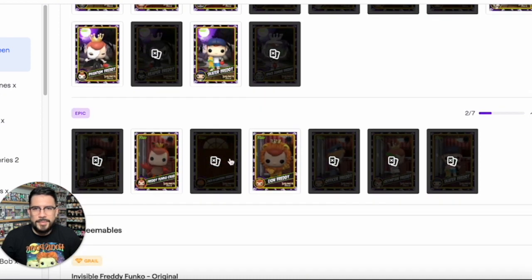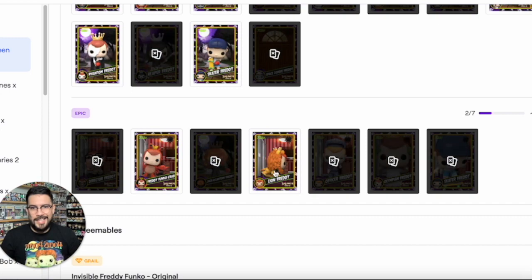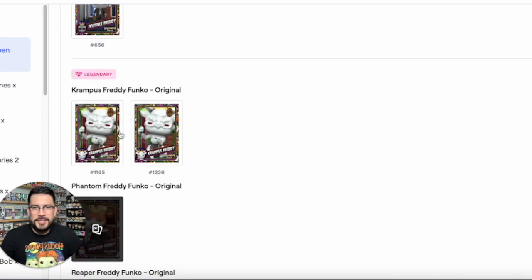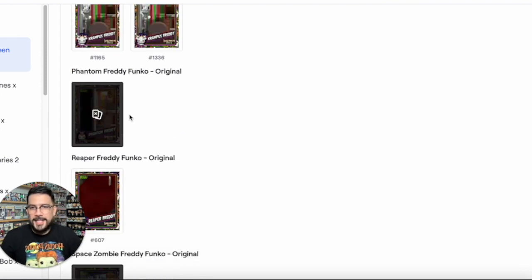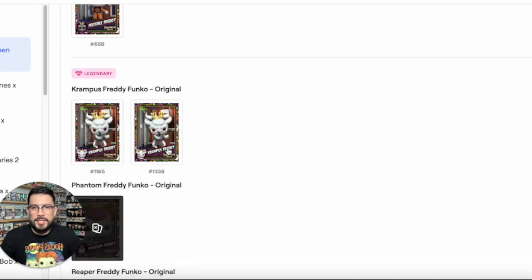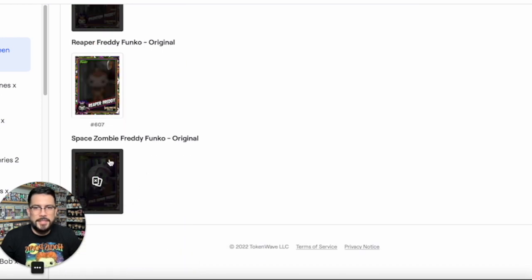This is the one epics. We just did not pull really many epics at all. 2 out of 7. So that's kind of rough. Did get the grail. 2 Krampus. They were back-to-back cards. Didn't get the Phantom Freddy or the Space Zombie. Did get the Reaper. Probably be looking to trade one of these. More than likely, I would look for the Phantom more, and then maybe the Space Zombie.